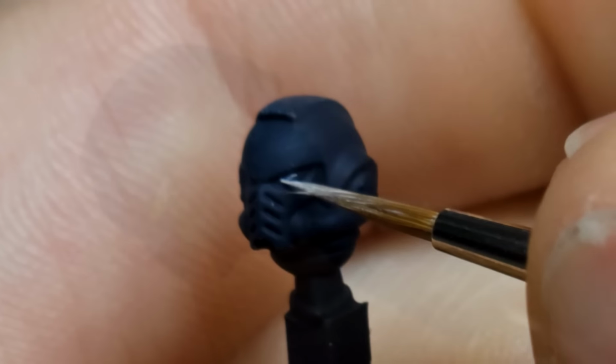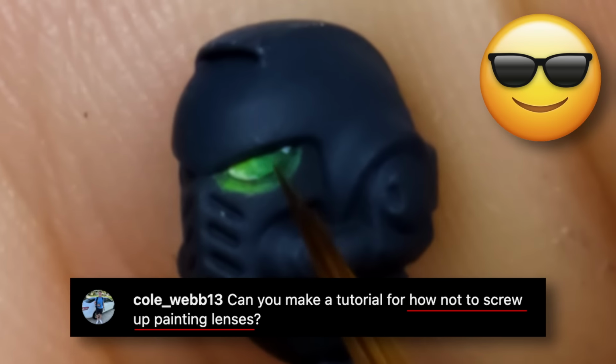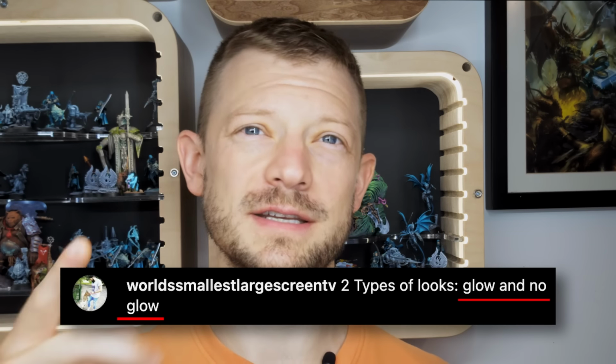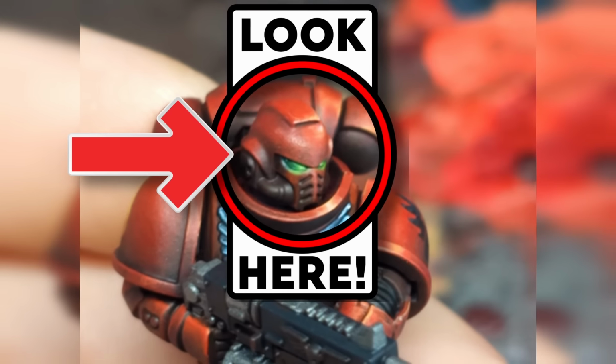Hello, my name is Byron, and I guarantee that you are more concerned and more worried about your brush control with painting Space Marine eye lenses than you need to be. Painting eyes and painting lenses is one of the things that I think is equally feared and hated because it's important. They're an important area of your model. They're a key focus area and they can look really cool.